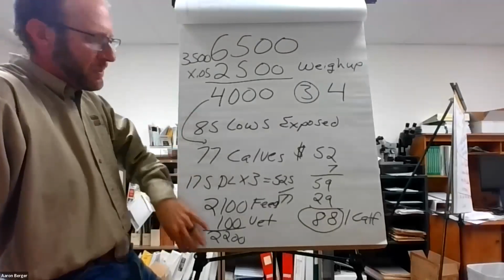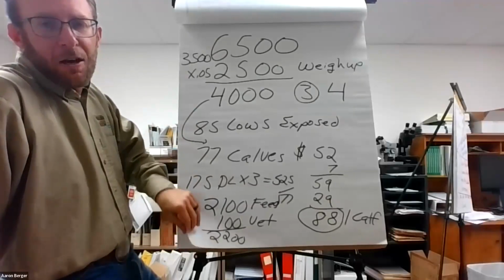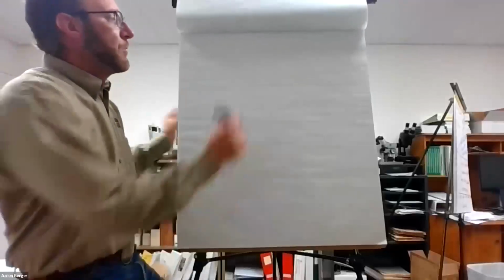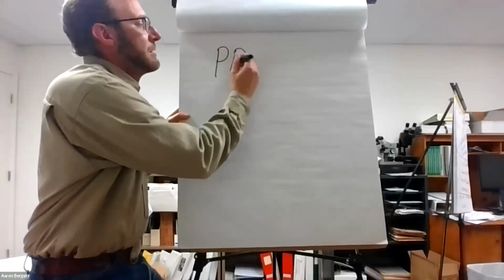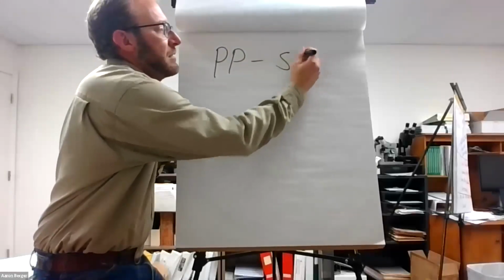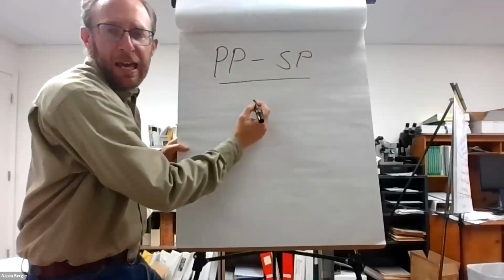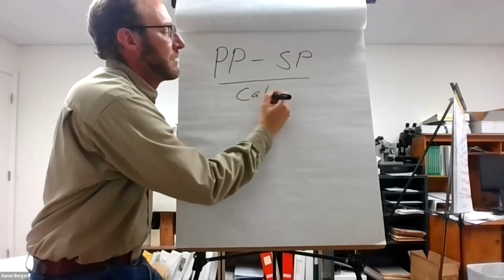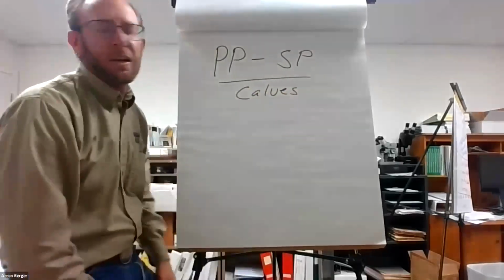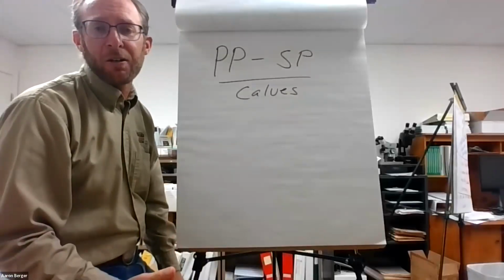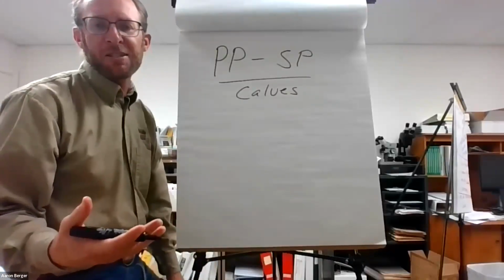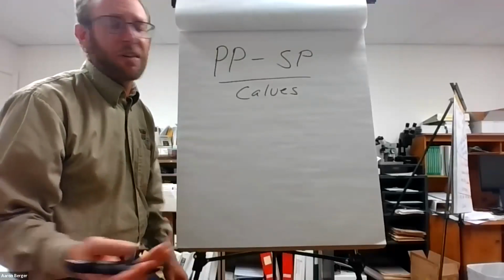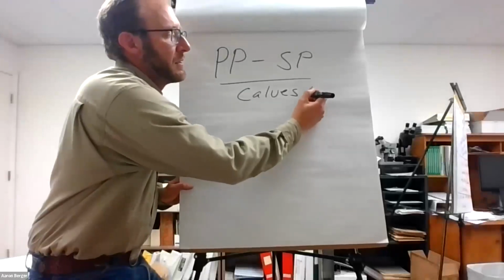So if we go back and we think about our replacement heifer or a bred cow, okay? Remember we had our purchase price minus sales price. In this case, we're going to divide it by calves produced, right? Because we're thinking about our calves, okay? Calves produced. So one of the comments was, well, let's make him last longer, okay? If we're trying to make him last longer, what are we trying to do? Trying to get more calves out of him, right? Get him to last longer. So we want to get more calves, okay?